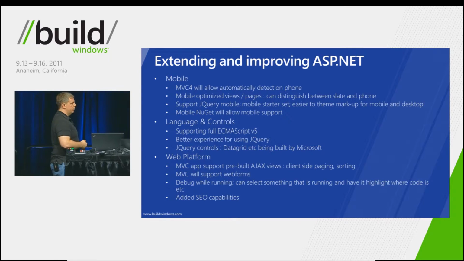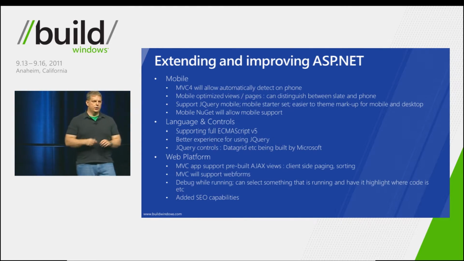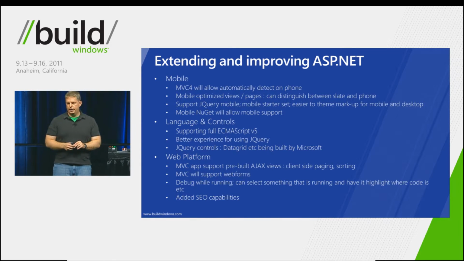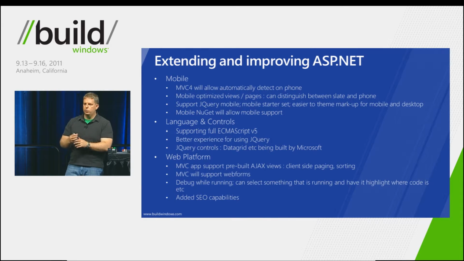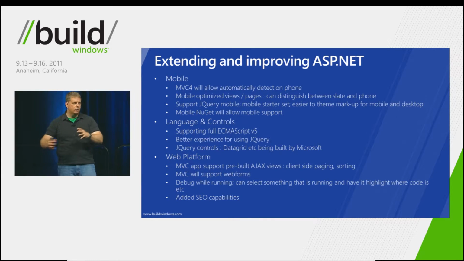Also with extending and improving ASP.NET, there are lots of improvements that we've got. I think Scott kind of scratched the surface today for what we're doing with ASP.NET. First, a few new things. The mobile work, and Scott showed off a device scenario today. One, we can automatically detect the phone. That's going to make it easier, as you're authoring, to target multiple devices. Also with optimized views and pages, you can figure out the difference between those form factors and get the right kind of layout.